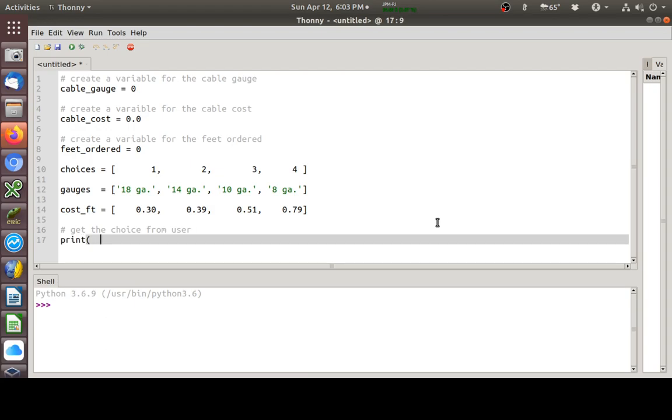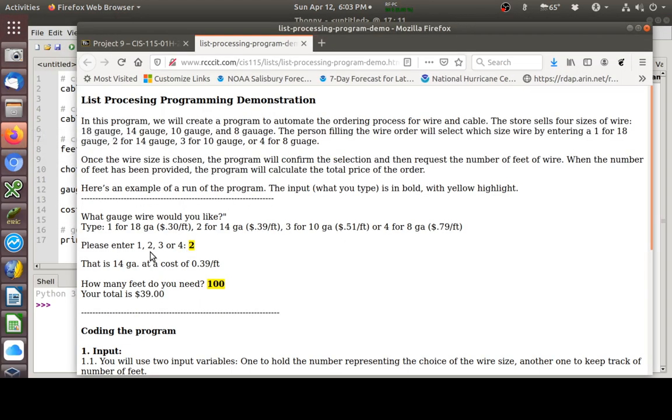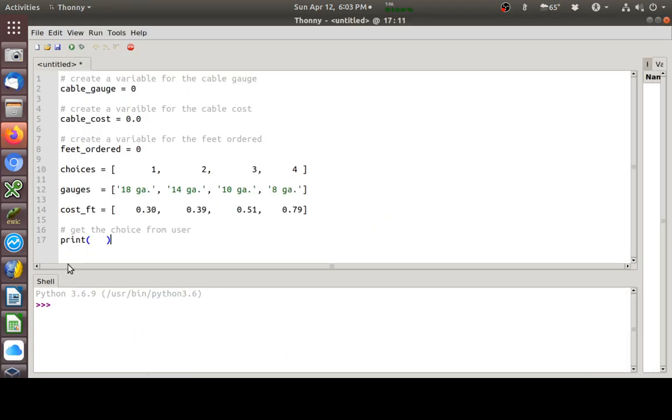Here's where we're going to print, and we can copy that from our project instructions. It says, what gauge wire would you like? We'll copy that. Here's going to be our print. Just copy and paste, right? Save that typing.